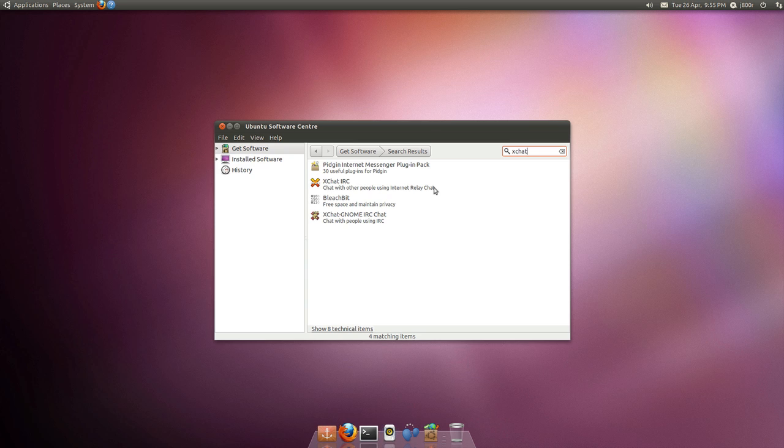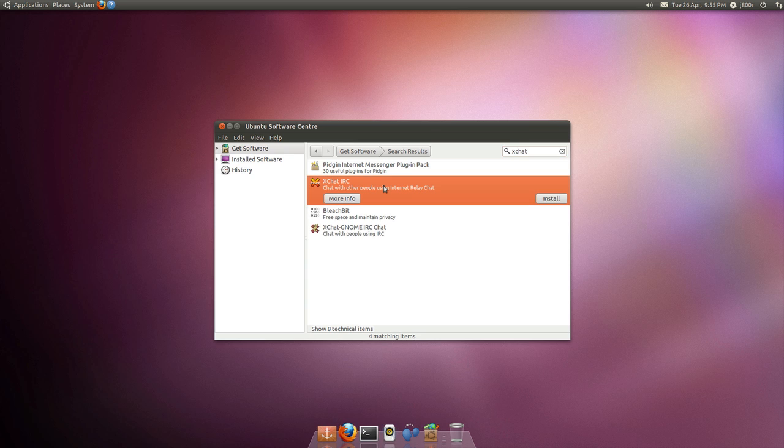Now, they have a GNOME XChat there, but I prefer to use the genuine one here, because it seems to be a little more full-featured in my experience. So I do prefer this one. So let's click install to install XChat.